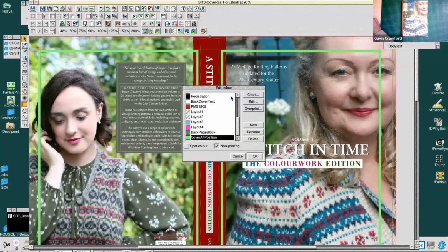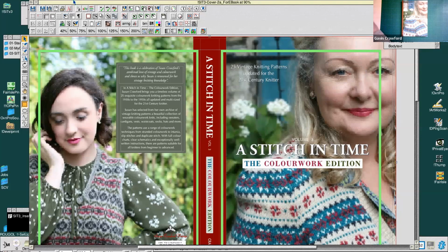You can also set the colours to be brought in from Artworks. So if you've got a spot colour in Artworks, you can define your setup in Artworks and then set it to be a non-printing colour once it's in Ovation Pro. So I define the areas of where the front and back cover are going to be. I group everything together and make a single group of everything that's on that page.